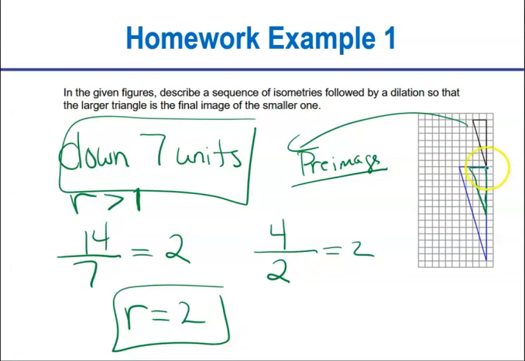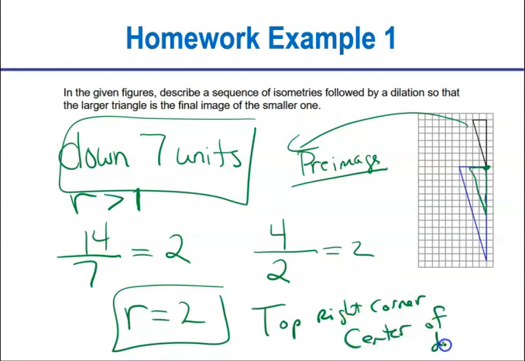And then, if we had a name for that corner, we could say that our center for the dilation is whatever that value is. So the center is the top right corner. It would help if some of these points were named, but they weren't in the homework, so I'm showing you just as it is. So the top right corner is your center of your dilation.